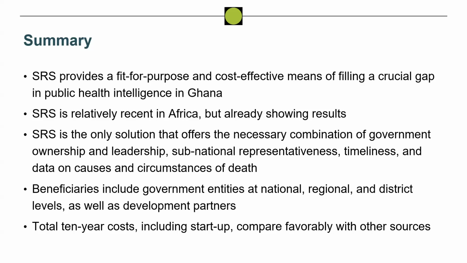Also, we realize that there will be a variety of beneficiaries from an SRS, at the national, the regional, the district level, as well as our development partners. And so we feel that as a country, if we're able to implement an SRS, we're better placed to address some of the data gaps and make sure that the equity question of whether our programs are reaching those who most need it or not is addressed. Thank you very much. I'll stop here, and if there are questions.